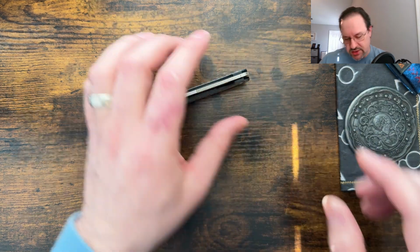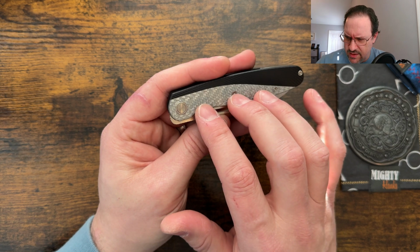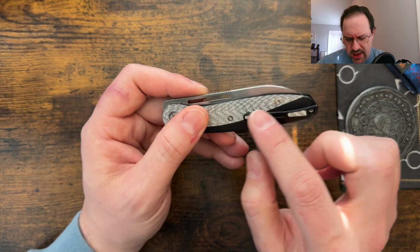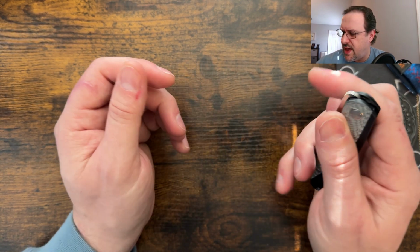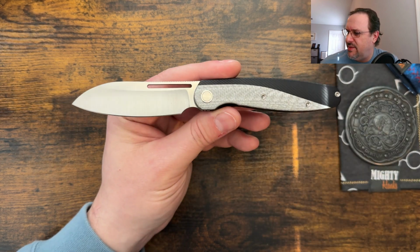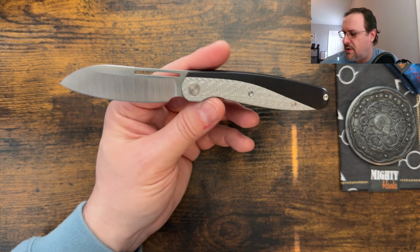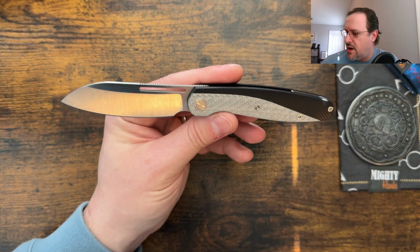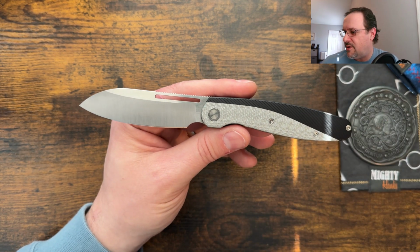Okay, so in the pictures it looks like on the carbon fiber, I think it's shred, maybe no, it's twill carbon fiber. Looks like it's going to be blacked out hardware. It looks like it's going to have the carbon fiber to match on the pocket clip, and then it's going to be acid wash. I cannot see the backspacer in any of the pictures that he has on the website. Maybe put that out there just to see. Oh, I see it. It looks like it's going to be blacked out backspacer. Okay, so that actually is going to pull the carbon fiber in, and then the black hardware not as noticeable, and it may be why he went with the satin hardware here.